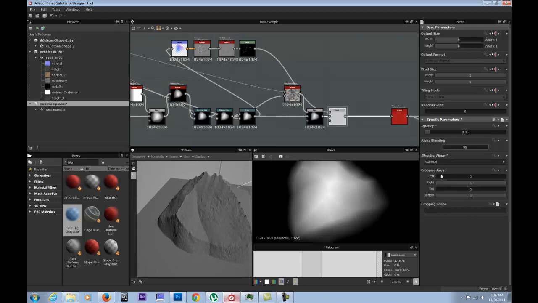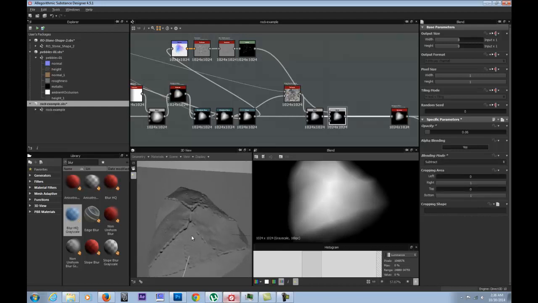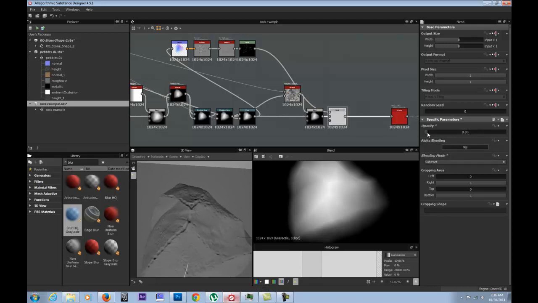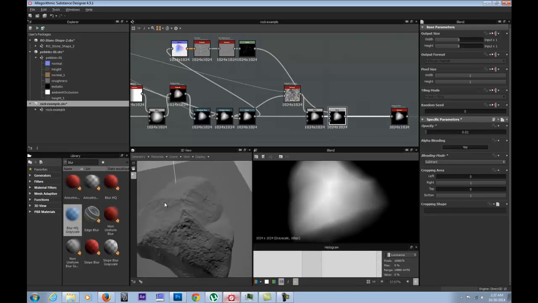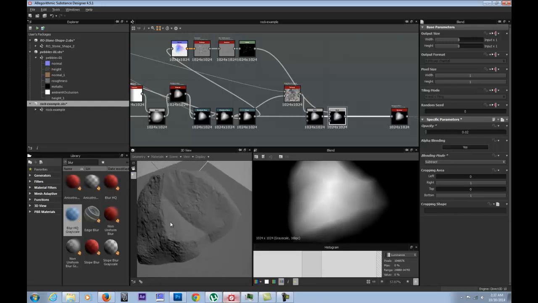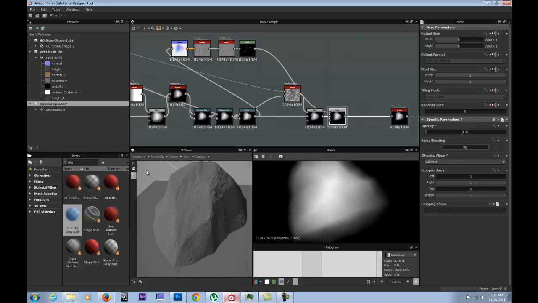I use subtract, and now I have the ridges having a little bit of a cavity break, giving a little bit more of that chipped away look. This is really just sculpting with heights.